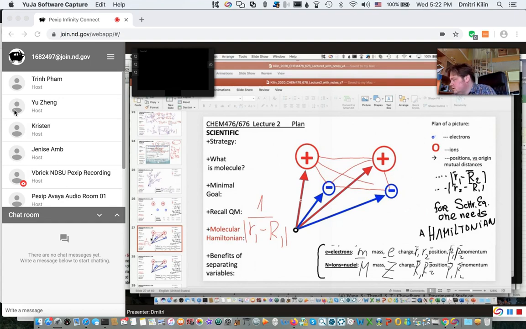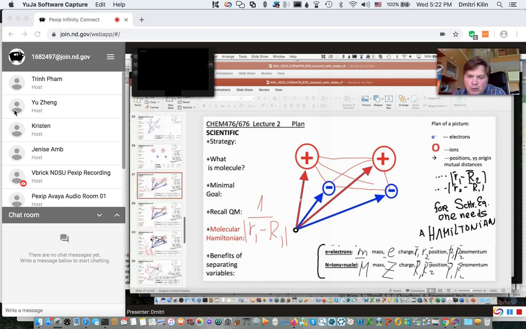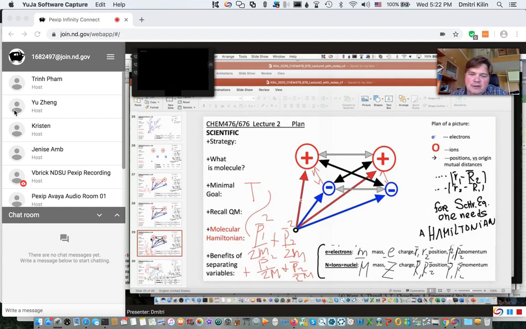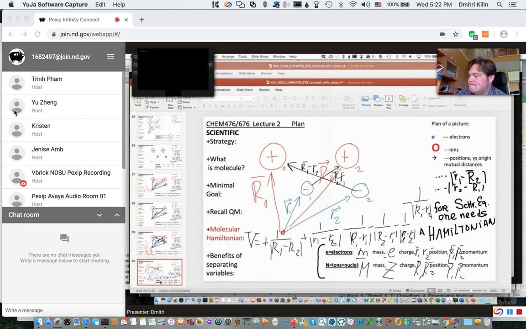Okay, good. So if you want to quantify molecular interactions, one needs to set up attraction and repulsion between all particles through Coulomb law, and one also needs to take into account kinetic energy. The kinetic energy is momentum squared over two masses. And since we have four particles, we need kinetic energy of nucleus and kinetic energy of electrons. And if one places all particles together into the model, all interactions, all kinetic and potential energy, one needs to go over all terms that contribute to the energy.